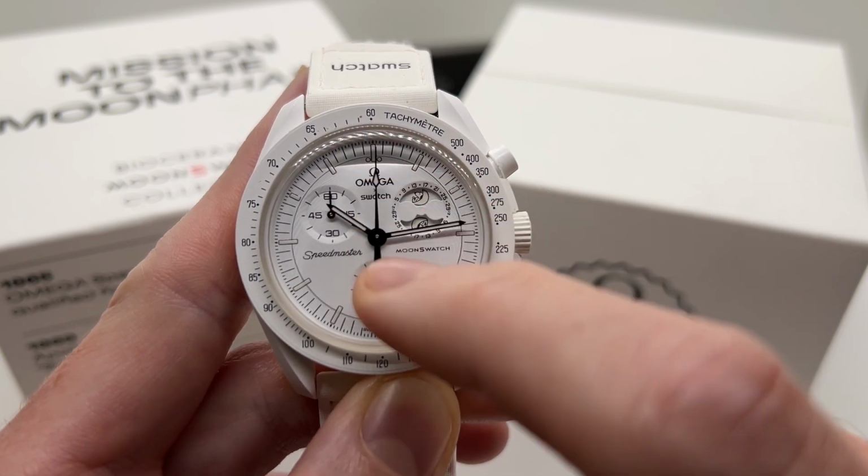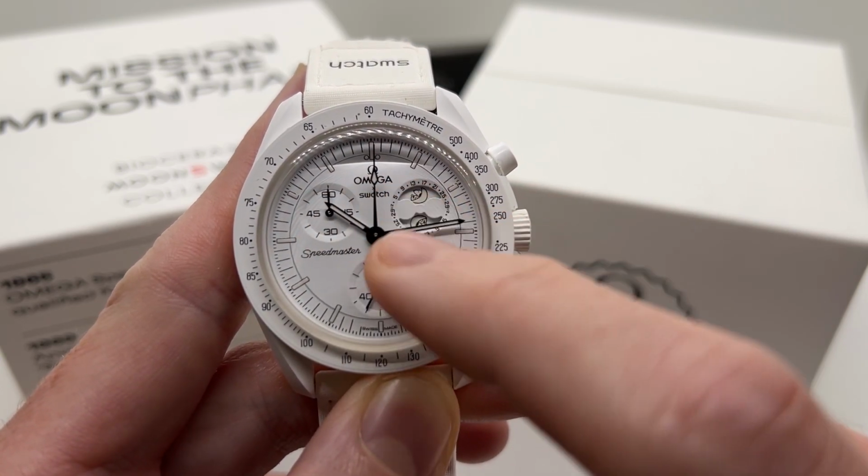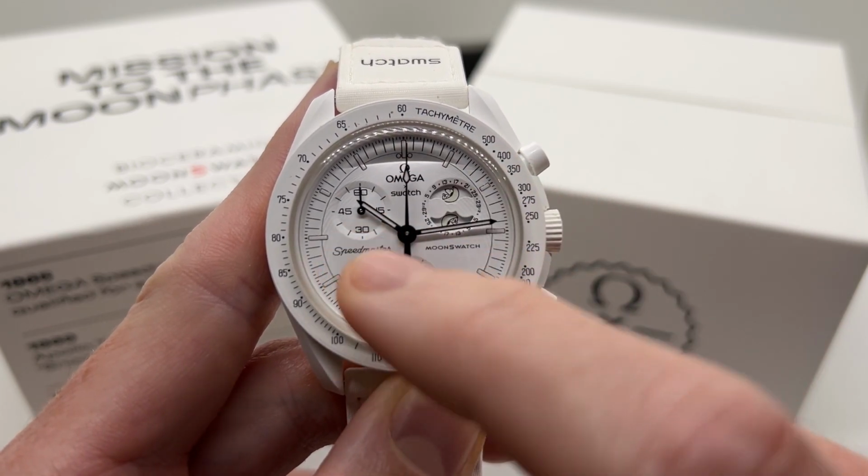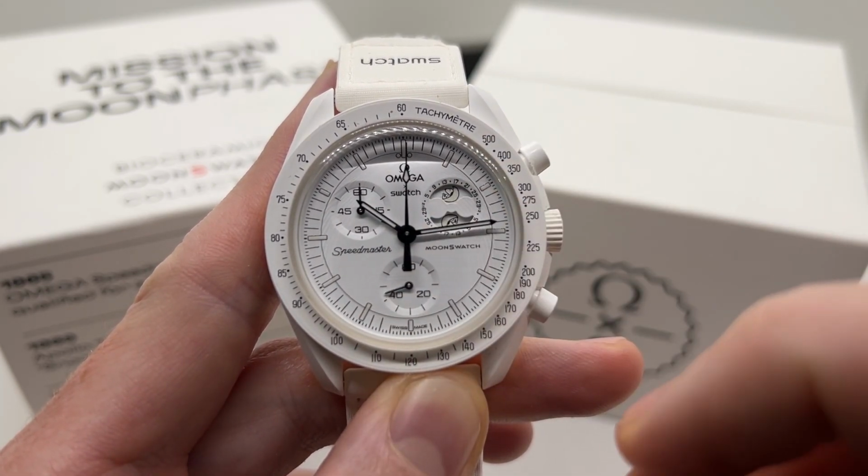In case you do not have these two aligned perfectly at 12 o'clock, you need to first realign, readjust the watch hands of the chronograph. I also have a video for that.